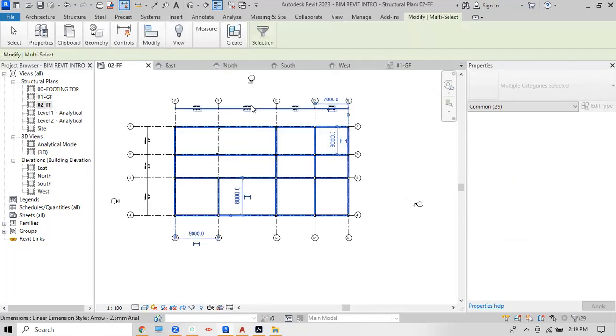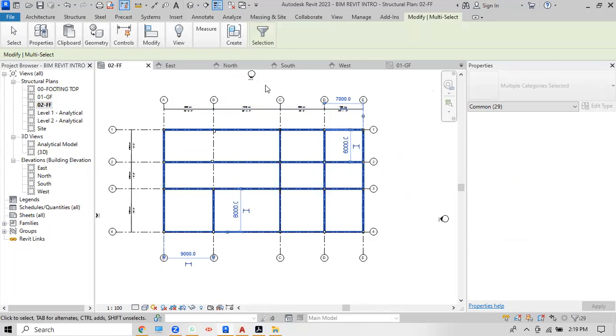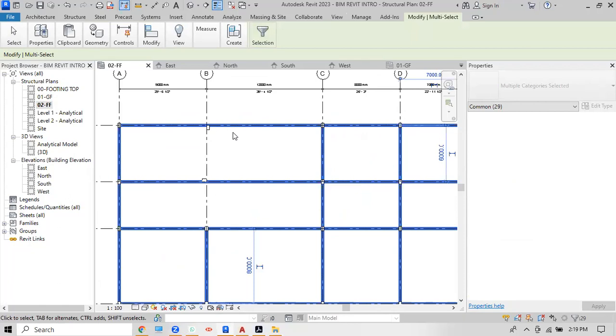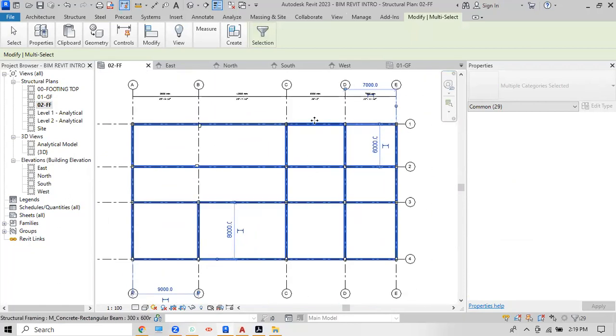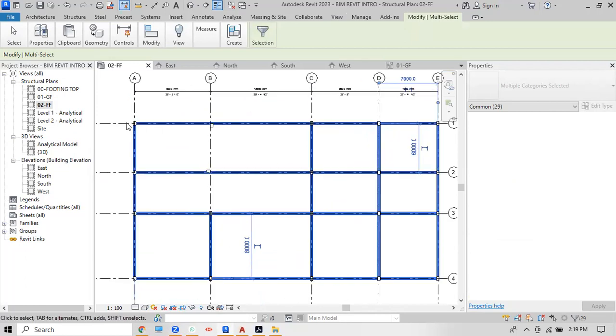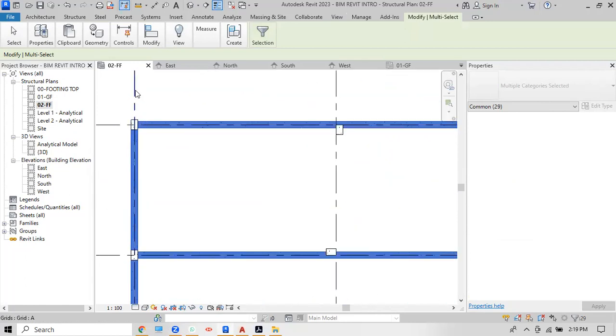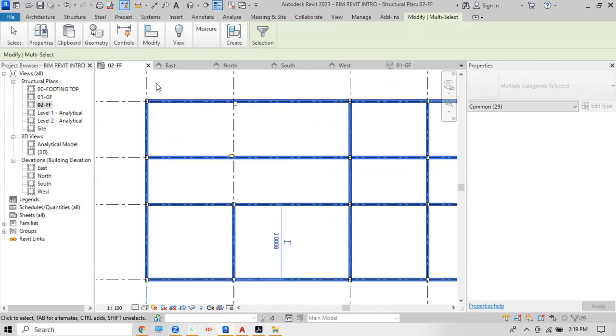We have placed the beams, we have placed the columns, we have placed the footing. There is one thing balanced, and that is what? Slab. So we will place the slab. Now, to place the slab, let's make a slab which is cantilever on one side. Or first, let's draw a slab which is not cantilever, and then we will make this slab as a cantilever.